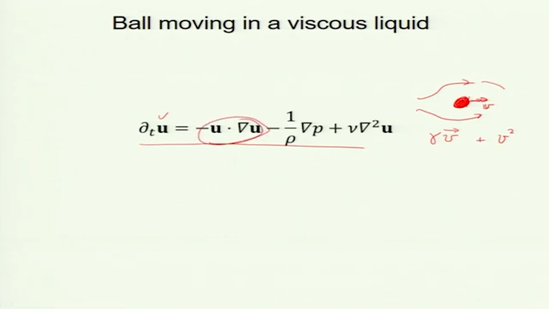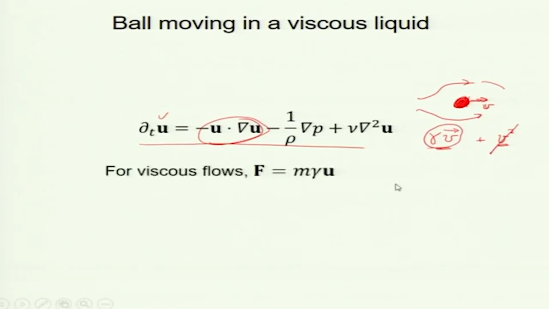If you ride a bicycle with very high speed, then it will be v squared, but if you are riding very slowly, then it is gamma v. We will stick to the regime where this approximation is good and drop the v squared term. So, the force is mass times gamma u, where u is the velocity of the particle in the background of the fluid. The derivation, which I am skipping, gives 6 pi mu r u. Mu is the dynamic viscosity and r is the radius of the particle, treated as a sphere.